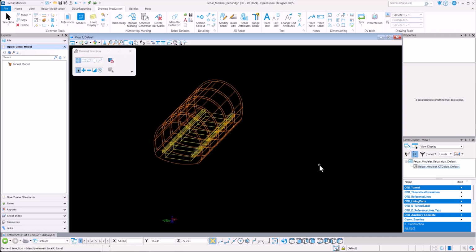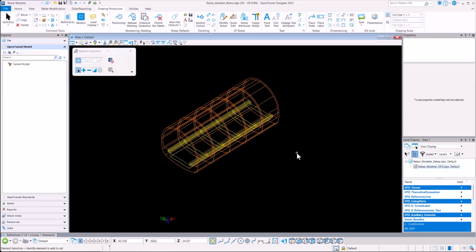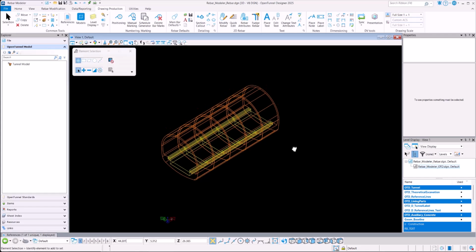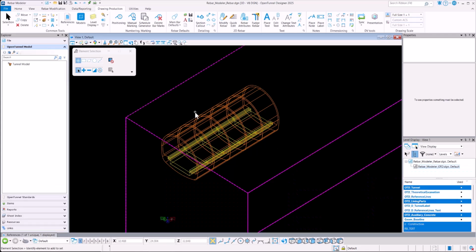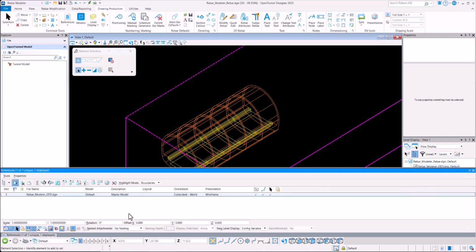The addition of the rebar elements can be done in two workflows. One is by adding the data directly in the OpenTunnel model, and the second one is to contain the rebars in a model that is referencing the OpenTunnel model. The second workflow is the one that we recommend, because this will give you the option to manipulate the OpenTunnel model without affecting the rebar elements.